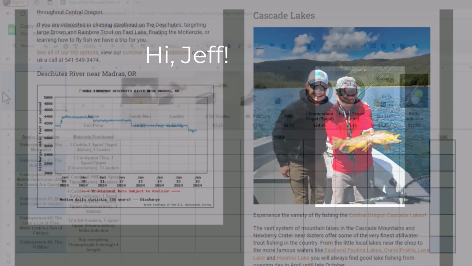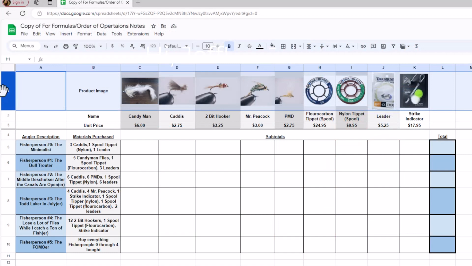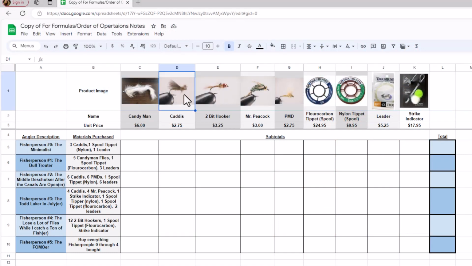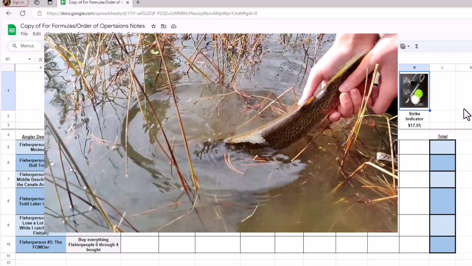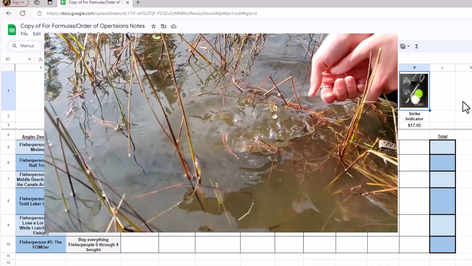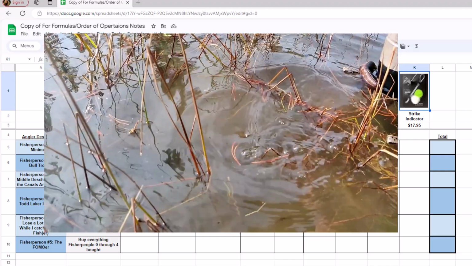Across the top row, you see some images of things that Jeff sells at his shop. You've got some flies. These are the things you tie at the very end of your tippet, which is tied to a leader. And sometimes folks use strike indicators. I'm not going to get crazy into fly fishing in here. Those of you that fly fish know what these are used for. If you don't and you'd like, shoot me an email. I'd be happy to give you the 411 and all this stuff.